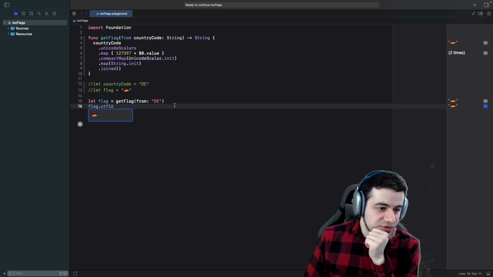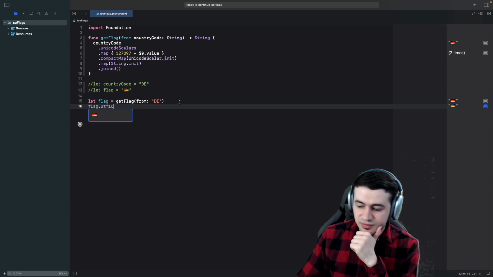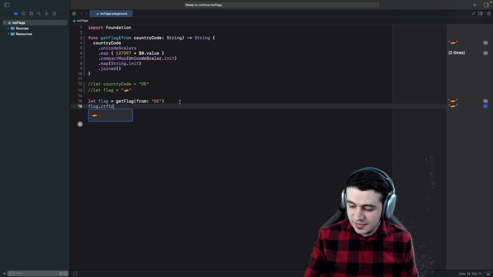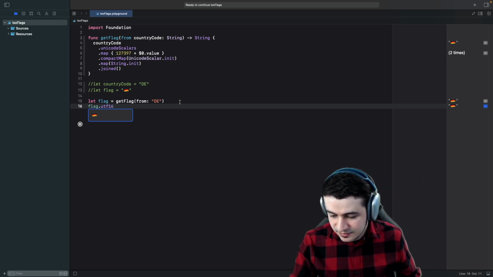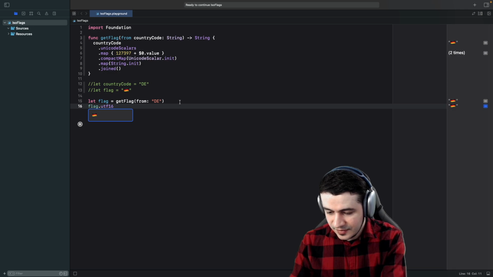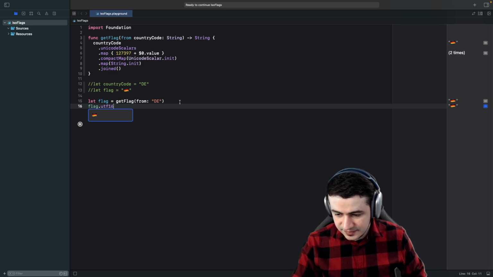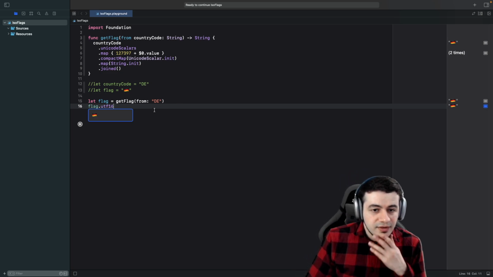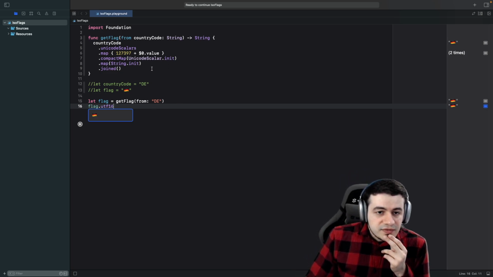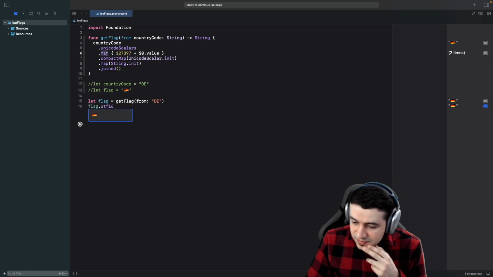I just see the flag, so this is working. Sending you a screenshot on Discord. Can you send me an example where I can see that? Check Discord on my phone. I didn't receive anything yet. But this looks like it's kind of working. Unicode scalars map. Okay.